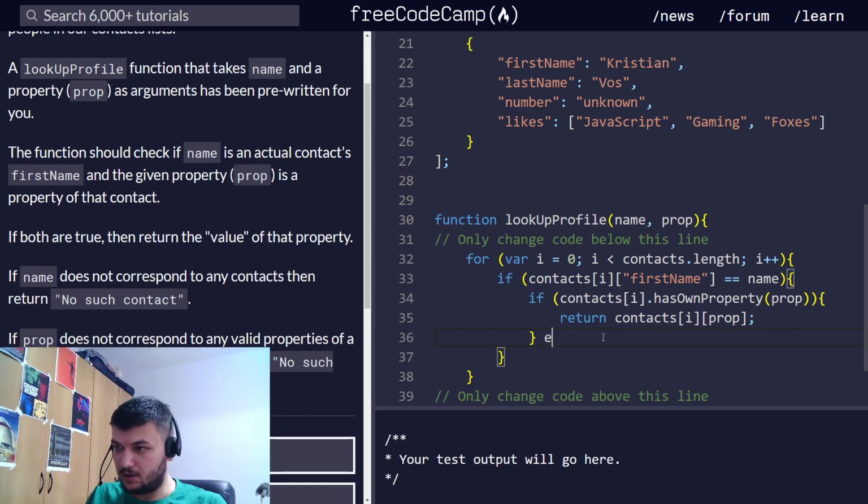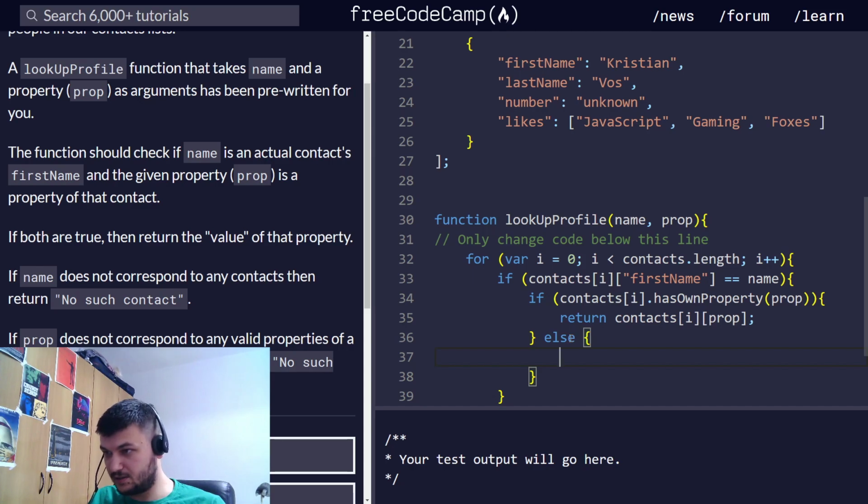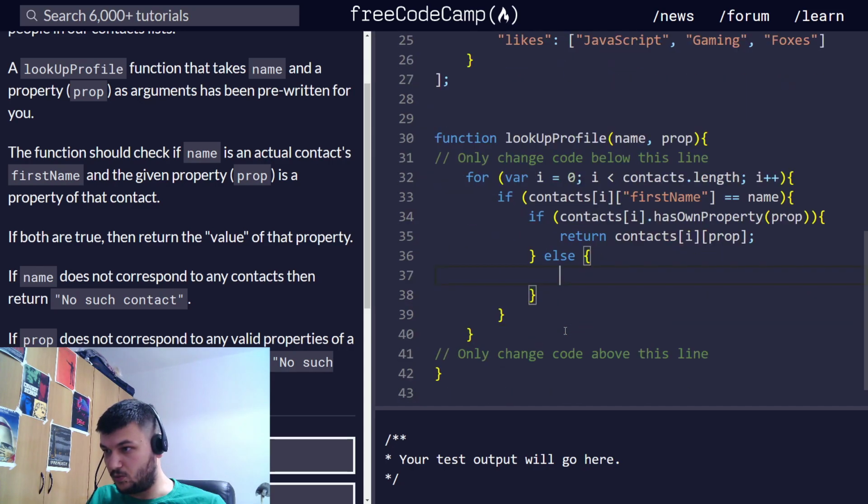Okay, and now else here, so this will cover the case where it doesn't have that property name. If name does not correspond to any contact.